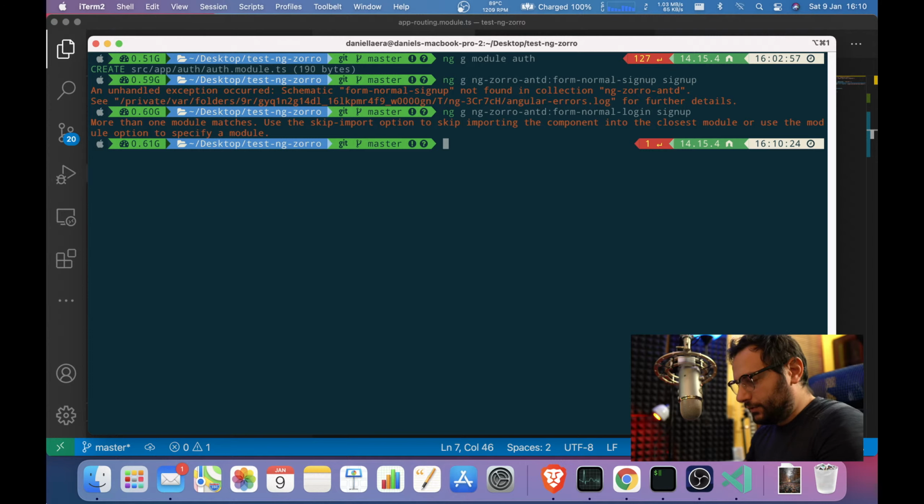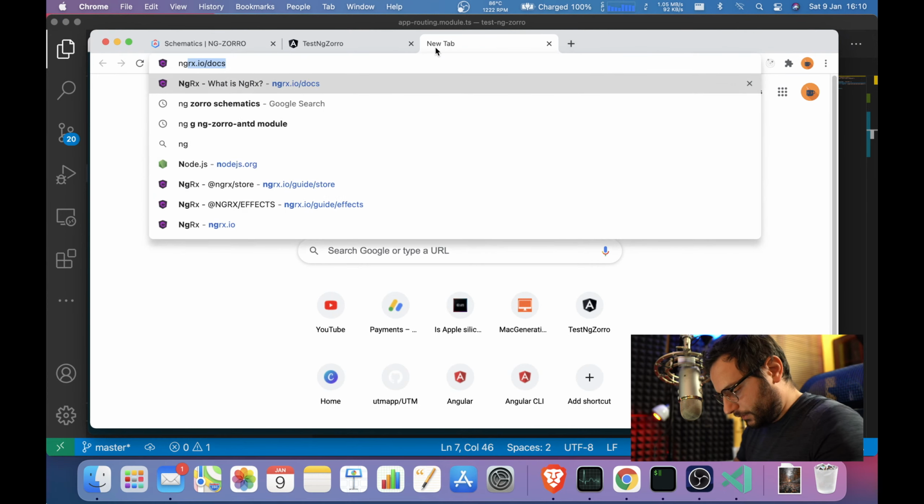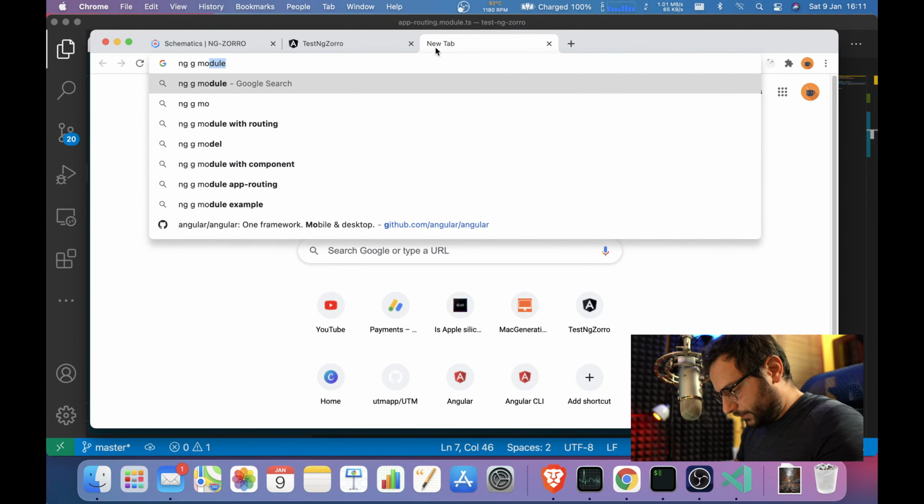Specify a module. Actually, I don't know names about the normal form. Should maybe dig deep for this. I never remember how can we generate.